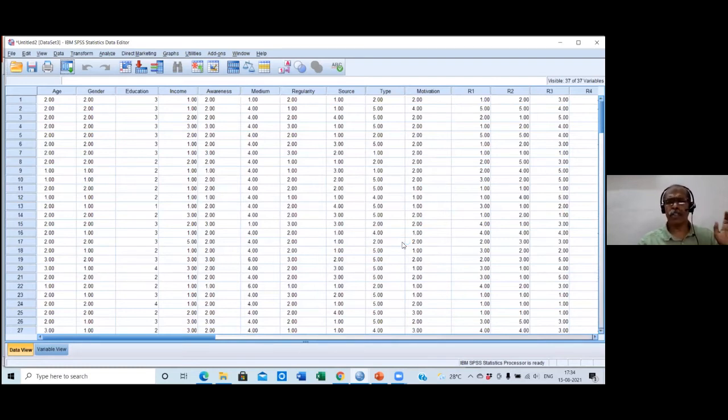Very simple process. This application is not so needed for researchers, but the importing is very essential nowadays because students are actually collecting data with the help of mobile phones. So that is highly useful.